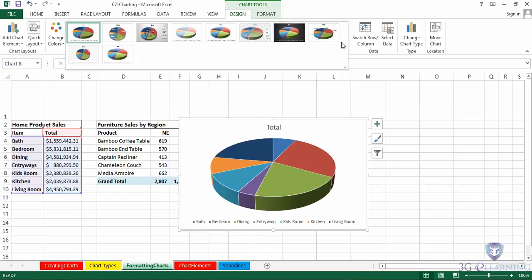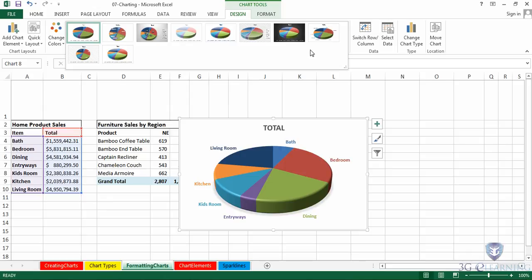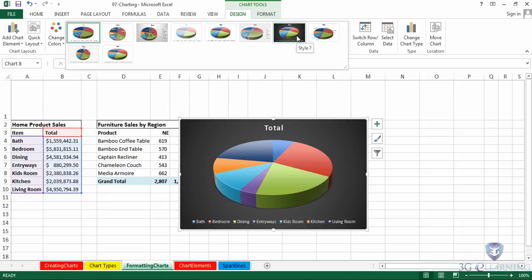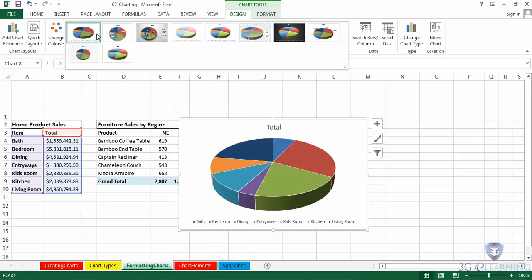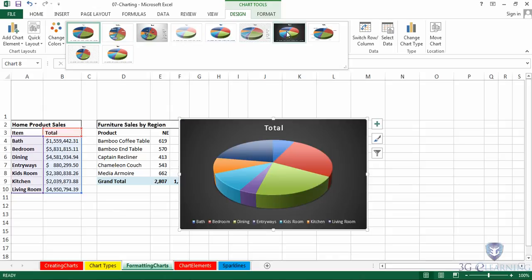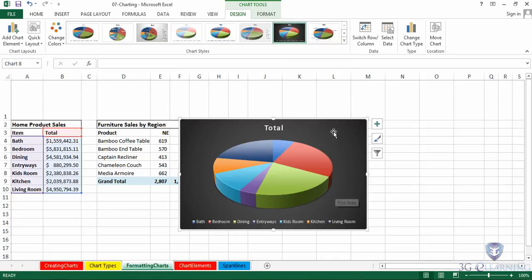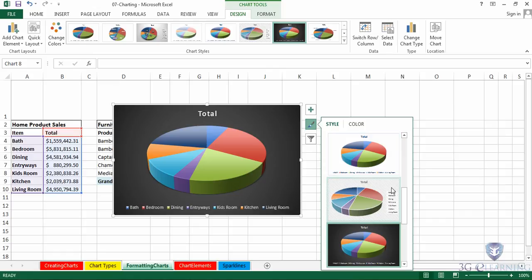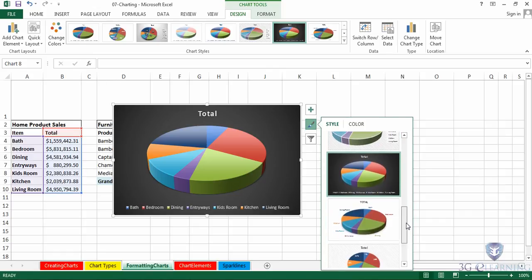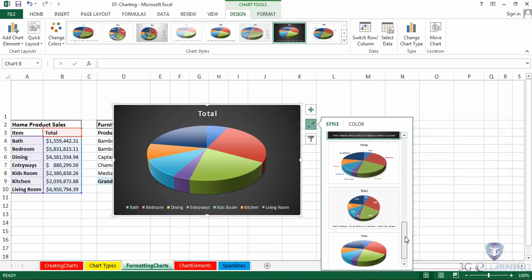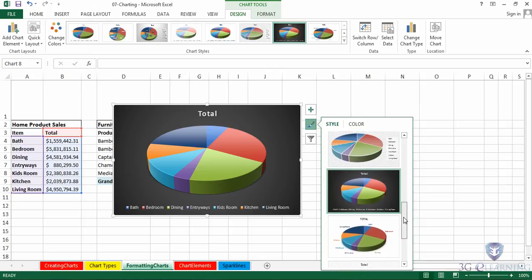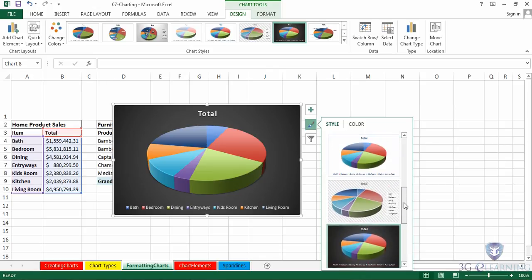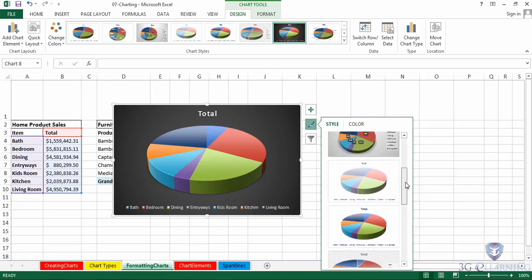There's a drop arrow to the right, and dependent on the chart type, you might have more choices. They all have different features and you can make your choice depending on your needs. This would be the starting point for formatting. When you click a chart, there's a paintbrush to the right. It also shows chart styles, but it shows them closer to the data. The choices we're seeing here are the same as the ones above, but just displayed differently.